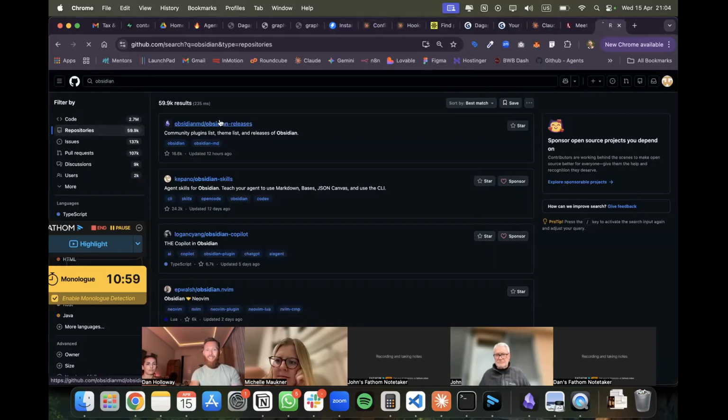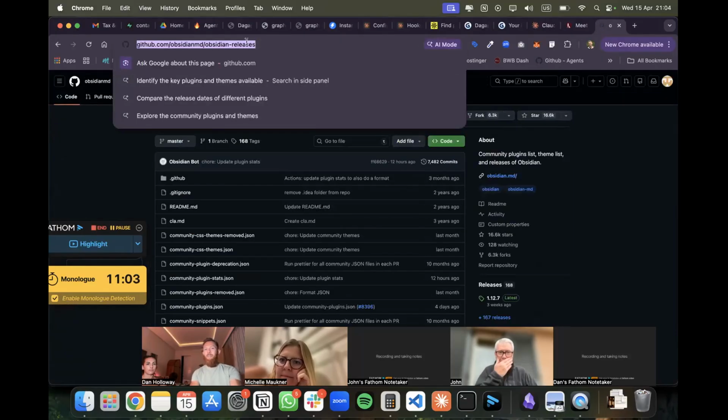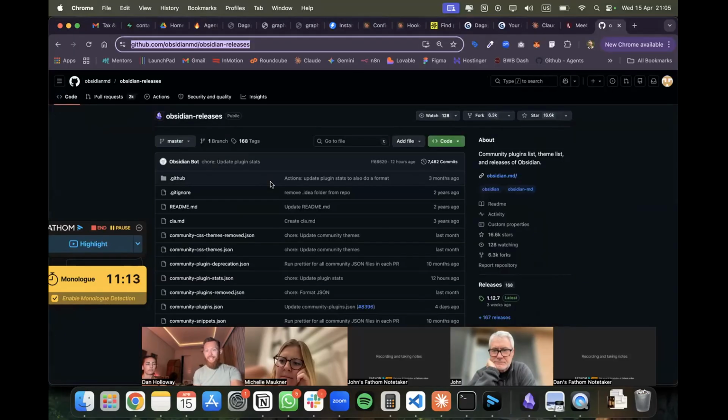You literally just grab the URL of a repo, it's called a repository. You just copy that, paste that to Claude and say, review the code in this repo and then add this skill into my workspace, but adapt it for my business. Done. You'll then have this skill, right? And Claude can find the best ones for you. It's so good.